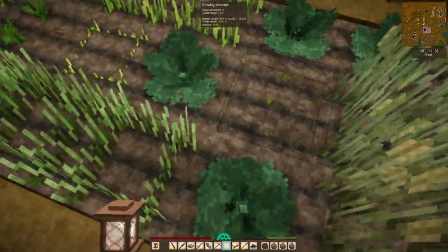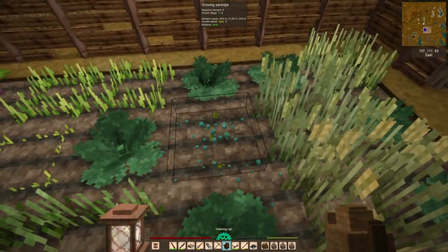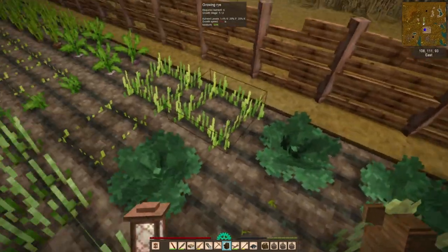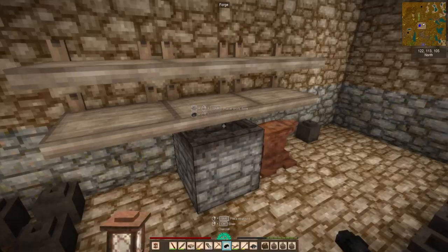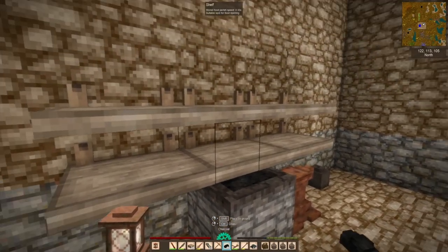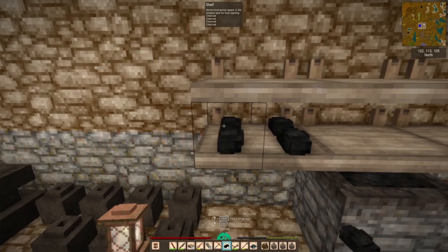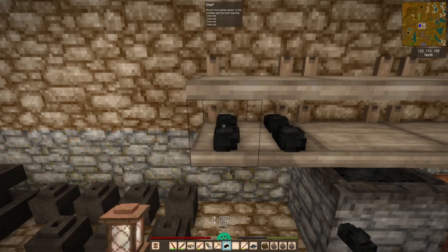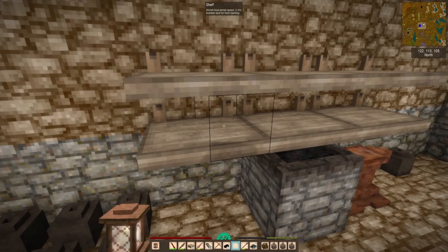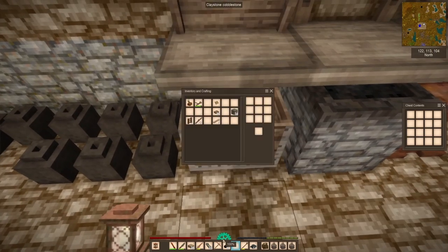In fact, I'm not even sure if you can see, but some of the plants are already slowing their growth because it's starting to get cold. So I'm not sure how to deal with that necessarily. I'm not sure how we're going to stay satiated through the winter time. I'm playing with the idea of putting charcoal on the shelf, but that's not why I put those shelves there. The shelves are actually to hold bars, and I have already done a bit of smithing and filled a bunch of bars with copper.